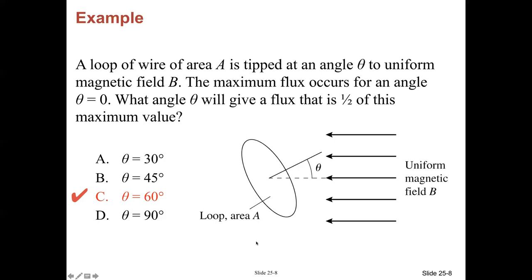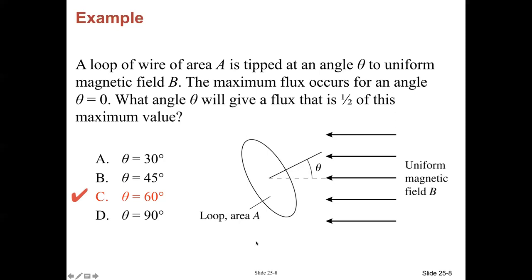So the effect on the amount of magnetic field that gets through the loop gets bigger as you make the angle bigger. And that's why physically the halfway point is not at 45 degrees. It's a little bit past 45 degrees, here at 60 degrees. Hopefully that gives you a physical reason why. But as you go into problems for this section, keep this in mind. Otherwise, if you guess 45, don't worry about it. I expect everyone to say 45. I would have said 45 my first time through the class too when I was a student. It's one of those non-intuitive things.